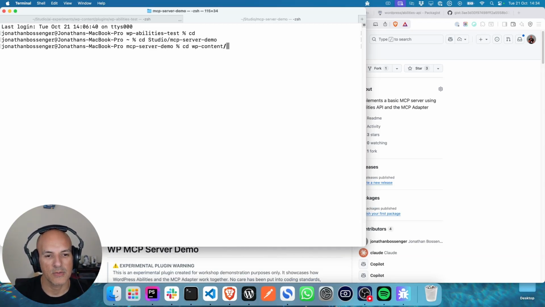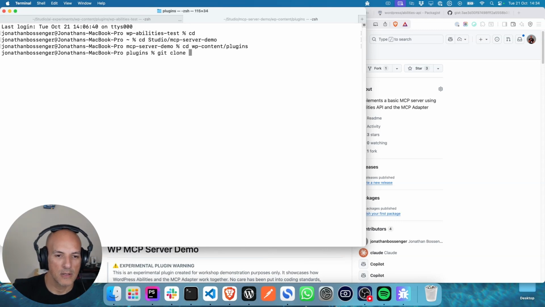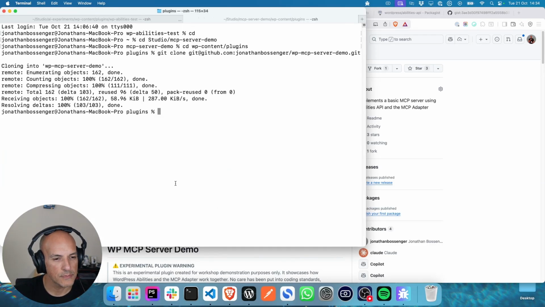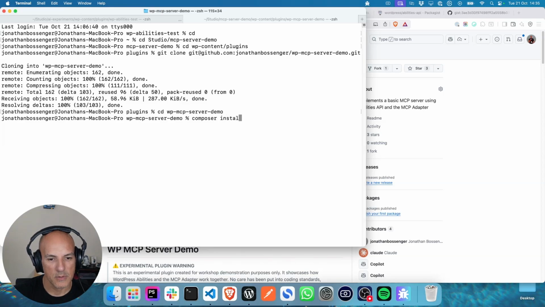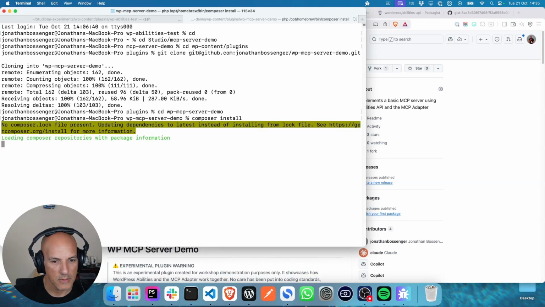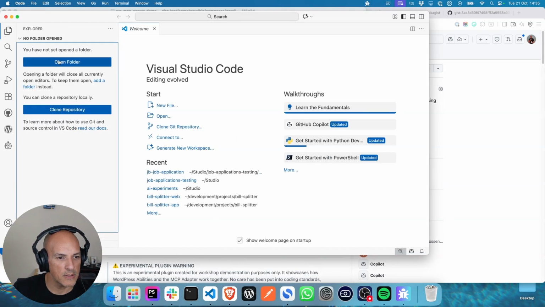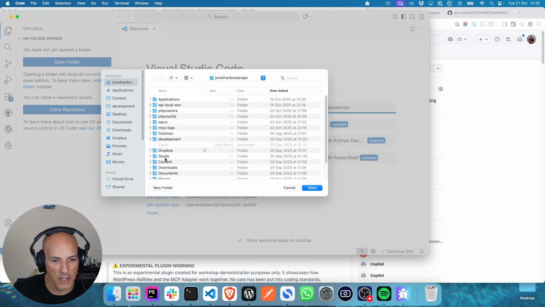But I guess it counts. Okay, so let's compose and install this. Let's see if that did the trick. I'm going to open that up in VS Code so you can have two different IDEs happening.